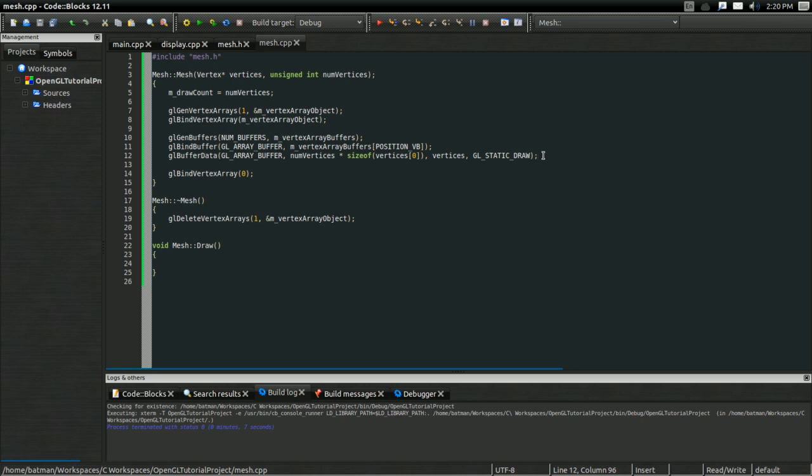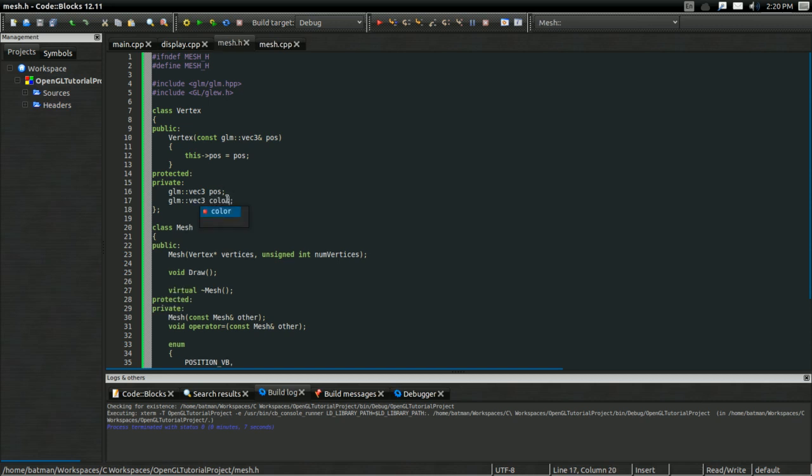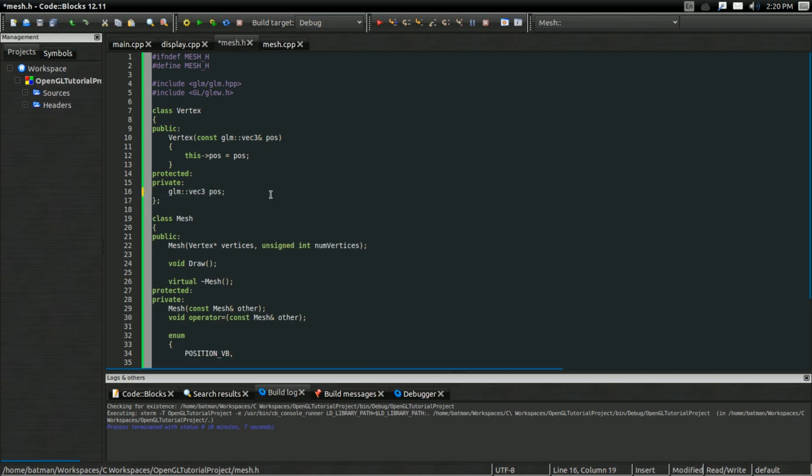But there's one more thing that we need to tell OpenGL about. And that is what it likes to call vertex attributes. If you have your vertices in a class, like I do, then this is nothing more and nothing less than the member variables of the class. For example, I have a position. That's our vertex attribute, and that's our only vertex attribute. If I create another variable here, like the glm vec3 color to represent some color at every vertex, then that'd be another vertex attribute. So, alright, hopefully you understand the concept of vertex attributes. I know I haven't explained how they're used yet, but hopefully you at least understand what they are.